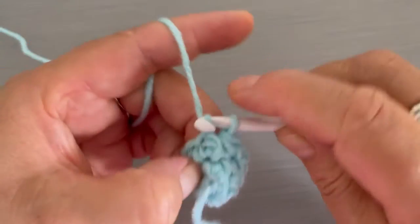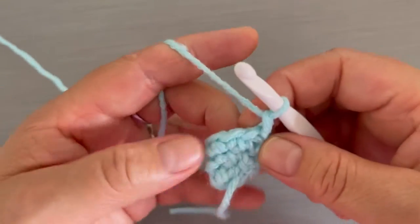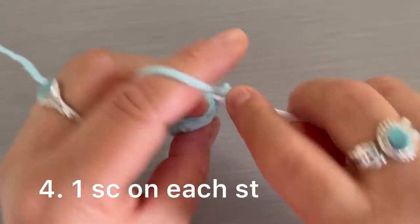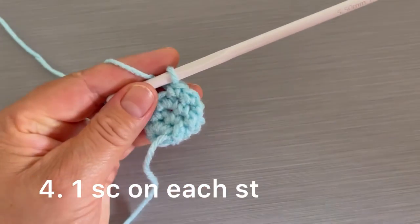Make 1 slip stitch. For the next round, round number 4, make 1 single crochet on each stitch around. At the end, you should have 9 single crochets.